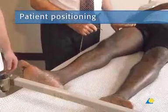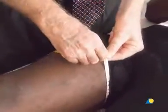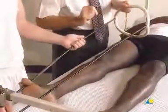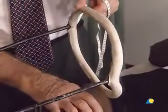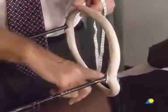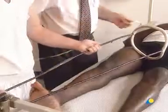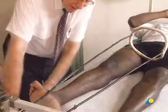The patient should lie on his or her back. To begin, the circumference of the thigh is measured to establish the size of the inner circumference of the Thomas splint. Here the circumference of the thigh is sixty centimeters. When choosing the Thomas splint to be used, four centimeters should be added to the measurement to allow for swelling, so a splint with an inner circumference of sixty-four centimeters is selected. The length of the patient's leg is measured, and twenty centimeters are added to establish the length of the Thomas splint.